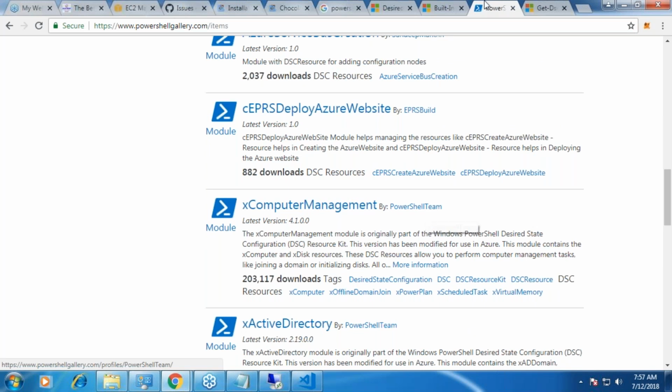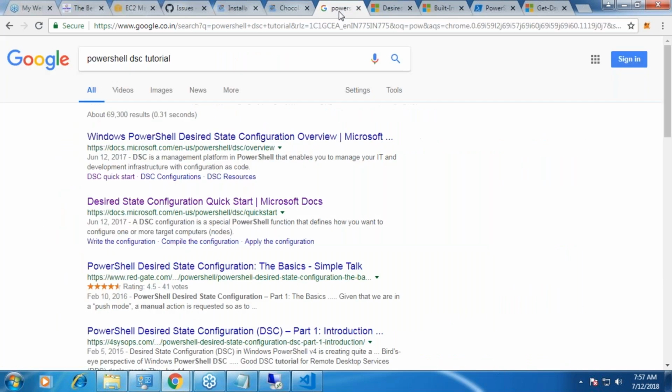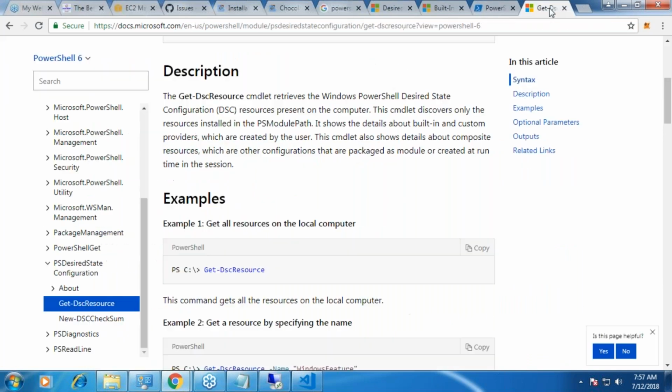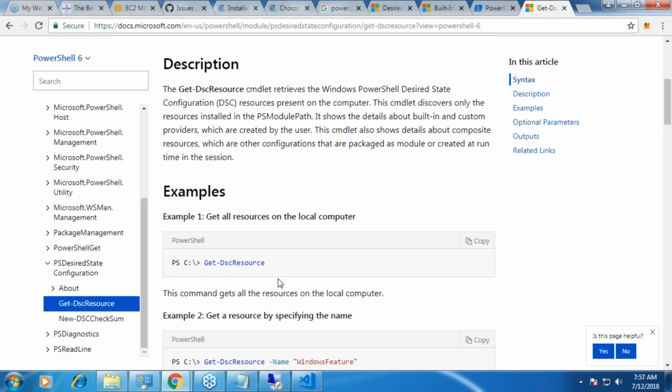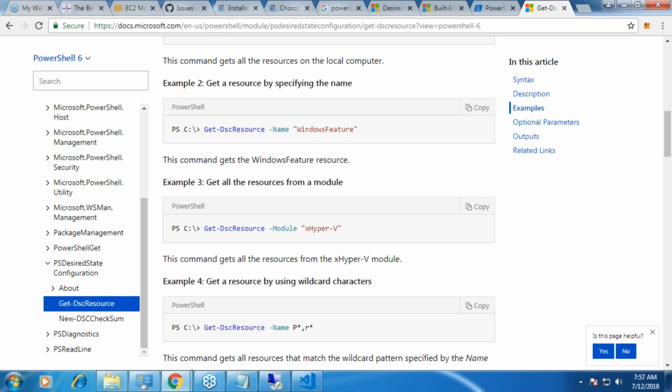Now, good. We got to know at least how to install and what is the stuff which I am getting, and what is the command which I am using: Get-DscResource. Now I can get the DSC resources by module name also. Shall I execute this command? By the way, I don't have that module installed on my machine. Let us see how it behaves.